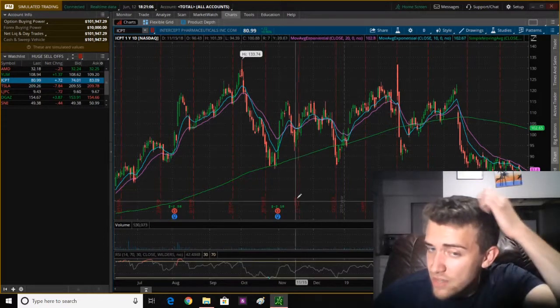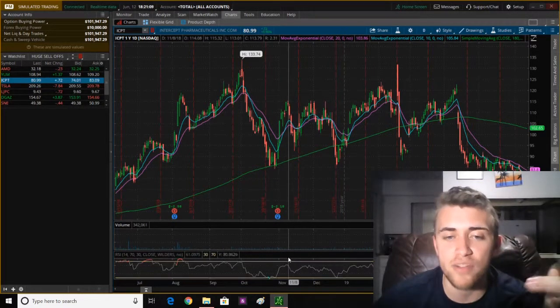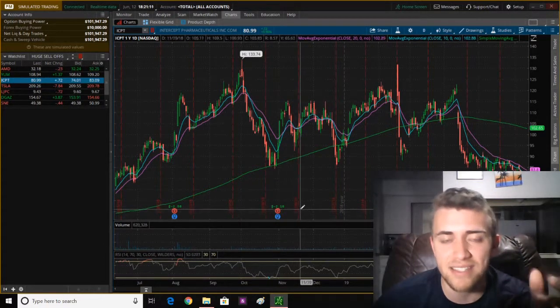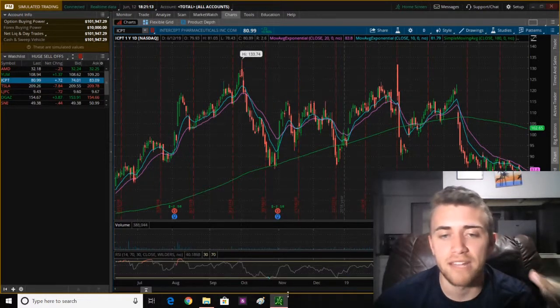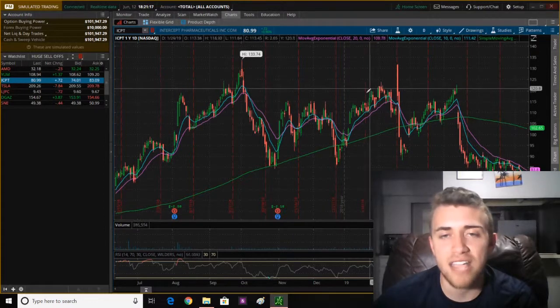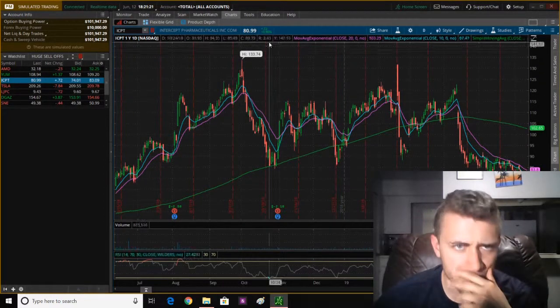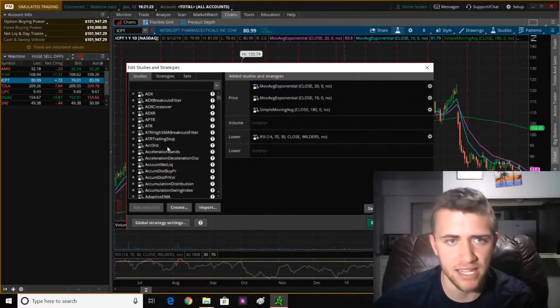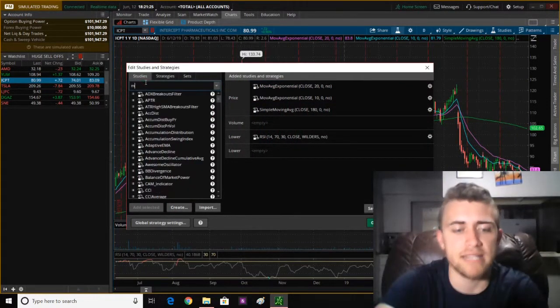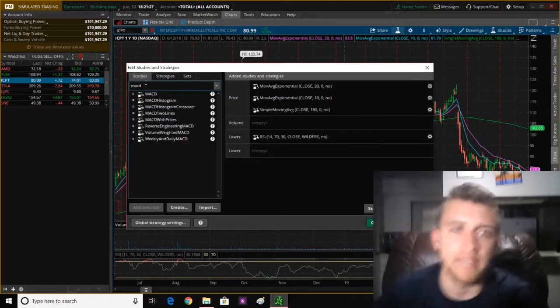So this just tells you if it's overbought. So if it's overbought and it's overextended, so up in the 60s, 70s area, it means it's going to sell off. And if it's in the 30s and 40s, that's a good buy area. Doesn't mean it's going to take off, but there's a good chance that it's a good buy and it's going to go up. So that's the next study that I use. Another one is the MACD indicator.